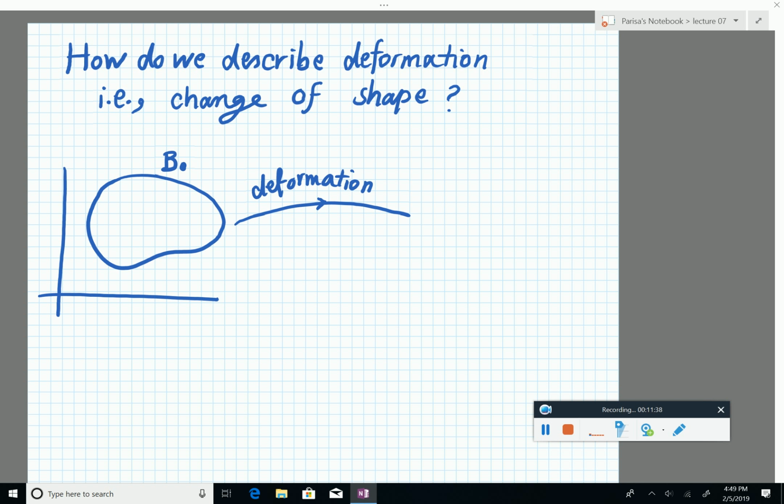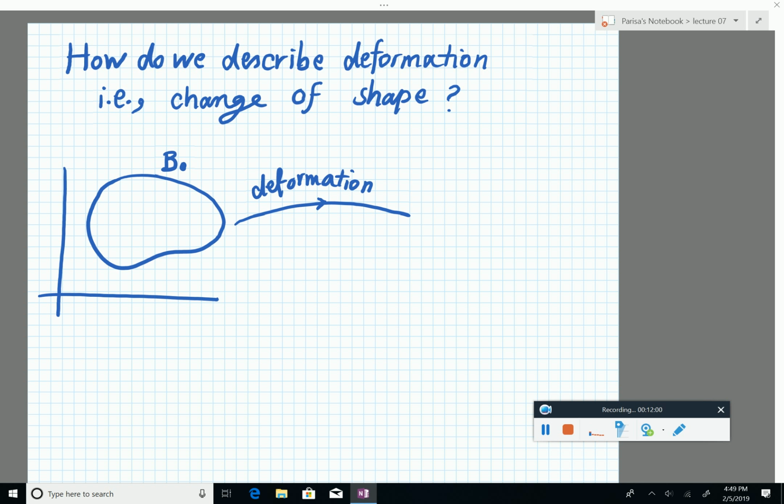Now, how do I quantify it? Because I want to calculate it. Remember, I don't have any equations there, so I want to write these equations. So how do I do that? The displacement of one point on the body relative to another point on the body. Correct. So I need to take 2 points, for example.